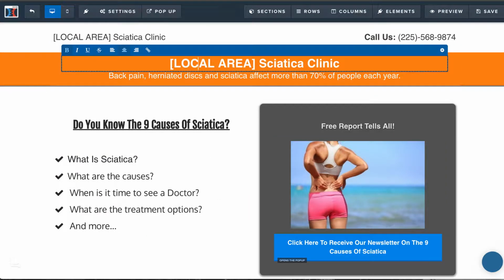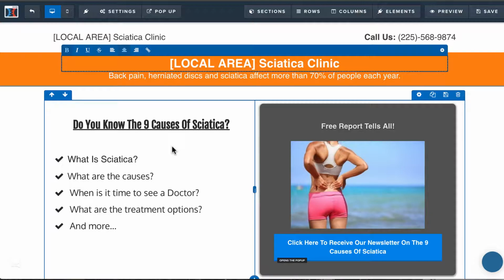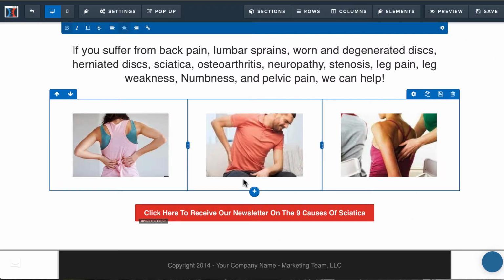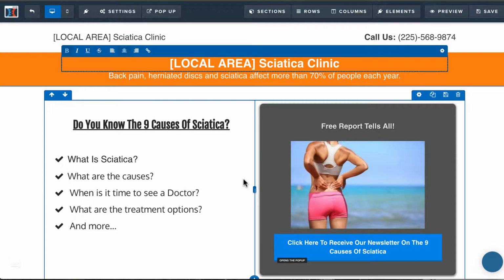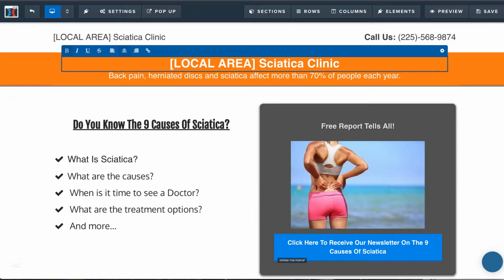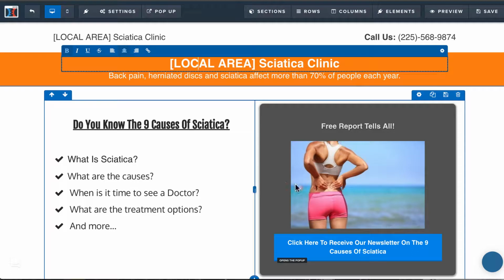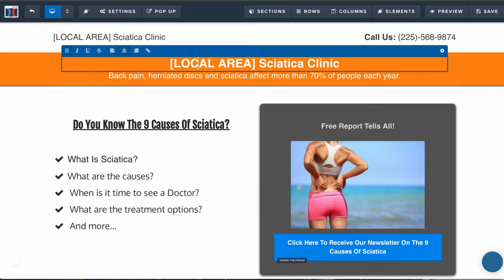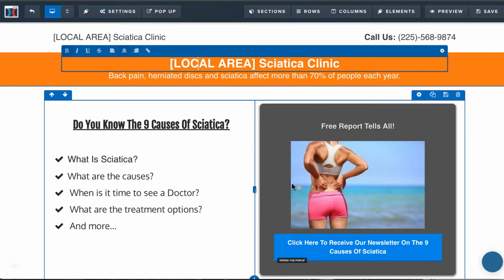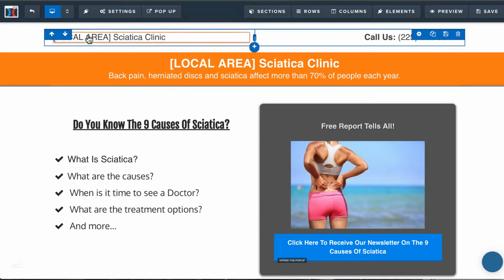So first thing that we're doing, sticking to our funnel building checklist, is this for lead gen, or are we doing some kind of purchase here? And this is going to be lead generation, so this is like a tripwire funnel. So very first thing, build out our sections, rows, elements, and framework. Already done for you with the one-click install. Fill in with copy and media, and we're not really going to worry about all the little technical stuff. We just want to get the content right.